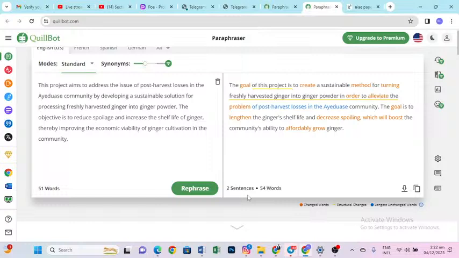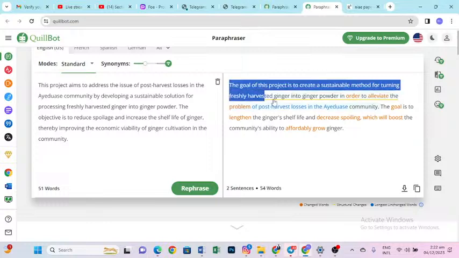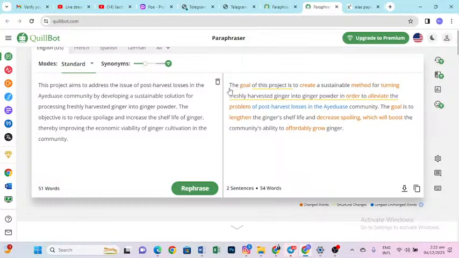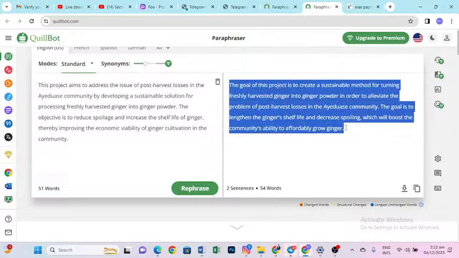So that's why I'm just using ChatGPT and I'm paraphrasing. But in our subsequent videos, you will realize that we will not just use ChatGPT to write without referencing. We'll be referencing our documents. But when it comes to the acknowledgements and the abstract, there's no need, so we just copy and paste it. Okay, I like this one, I'll just copy it and go and paste it in my Word document.